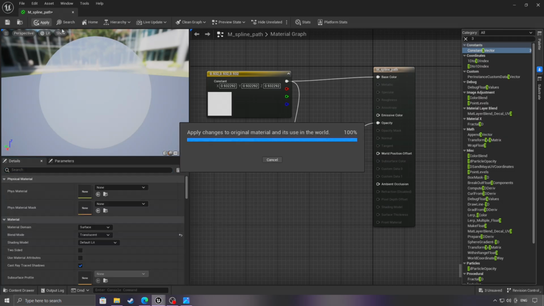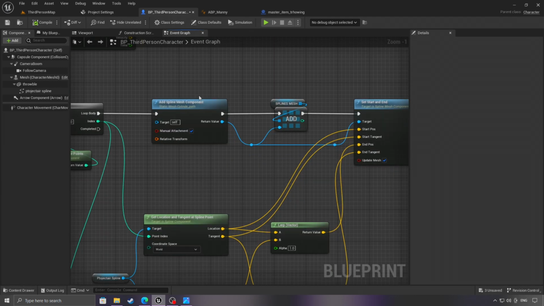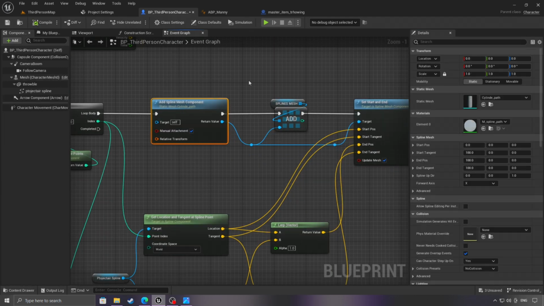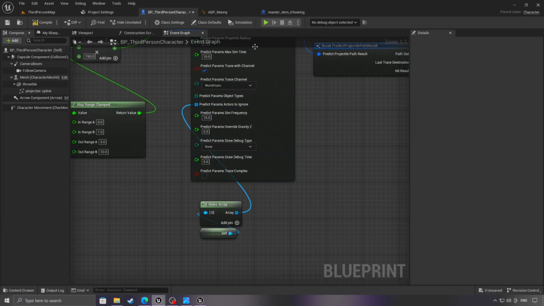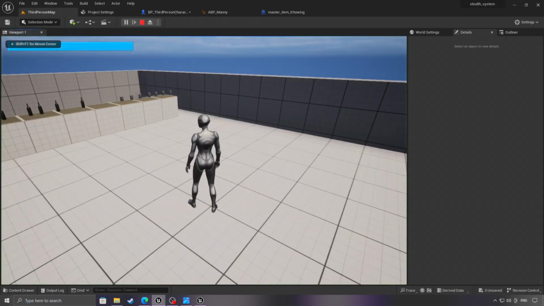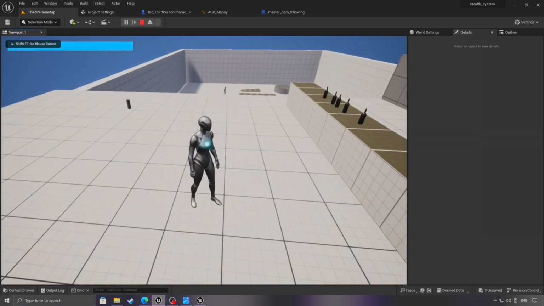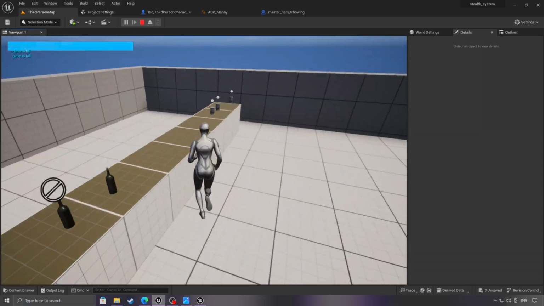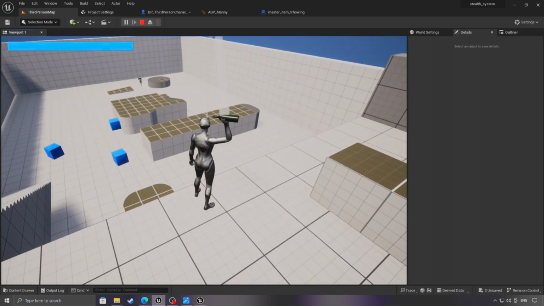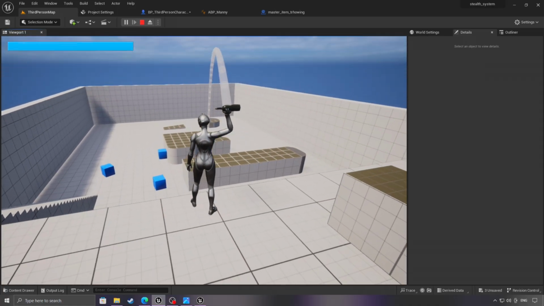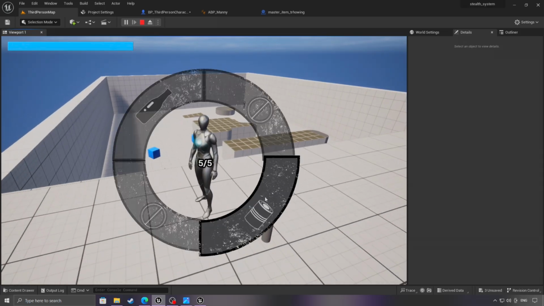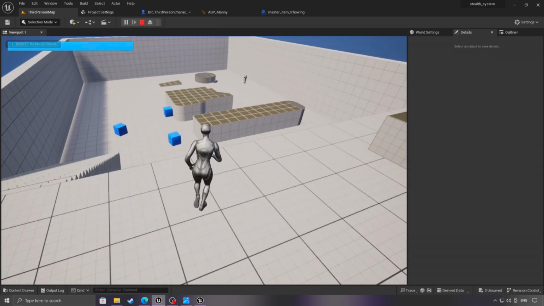That's all. Then we apply the material and also make sure it's aligned to the Z-axis and disable the debug here as well. Now let's test it. As you can see, I cannot throw until I pick up an item, and when I want to throw, the path is drawn exactly as we want. Also, I cannot throw if my inventory is empty, so everything is working well.